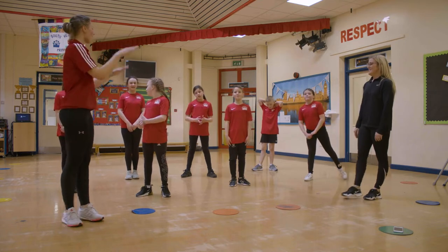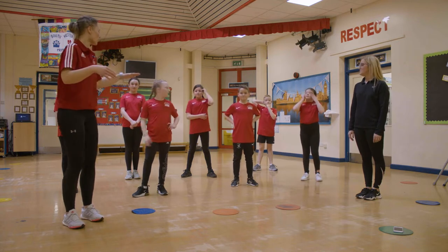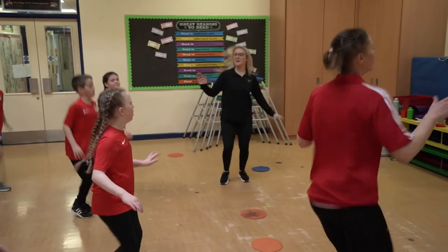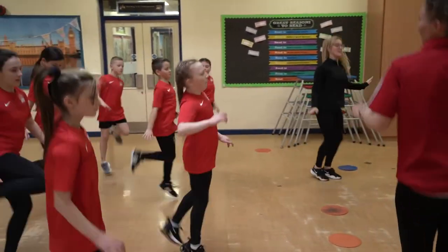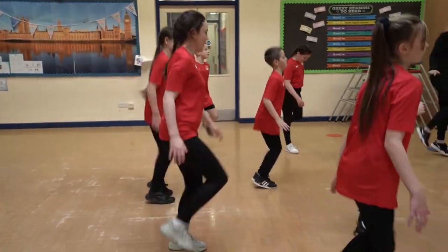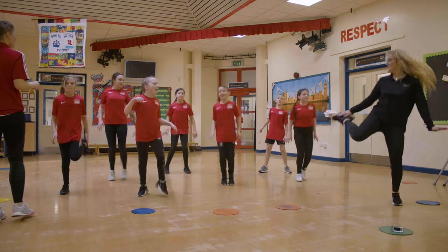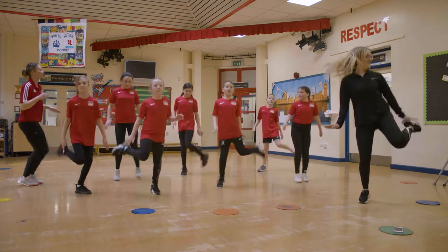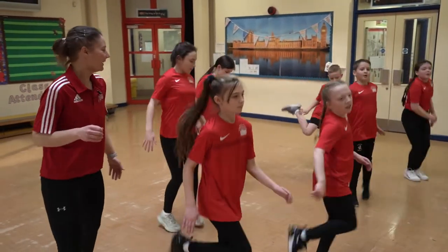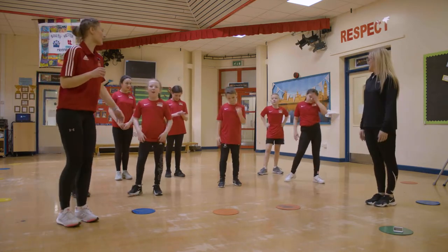Well done. So again, we're going to slow it back down, and while we're moving, we can let our bodies recover. So we're going to go outside, outside, with a little jump in between. Taking some big deep breaths as you're doing it helps your body to recover while you're active. Little jump in between, remember, Jack? Not too fast, though. Well done. And stop. Fantastic.